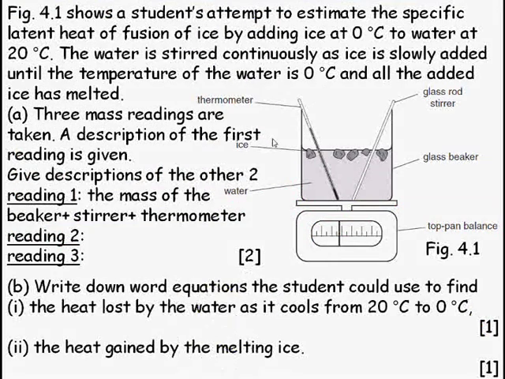Pause the video and read this 8 mark question. So if you've read the question, then you may be a little bit confused, but I'm sure you can have a go at it. It says here, what we're looking at is a student trying to work out the latent heat of fusion of ice, and they've added ice at zero degrees Celsius to water at 20 degrees Celsius, and they're going to want to see the change in temperature of the water, and then using specific heat capacity of water, probably calculate how much energy was taken from the water to melt the ice.